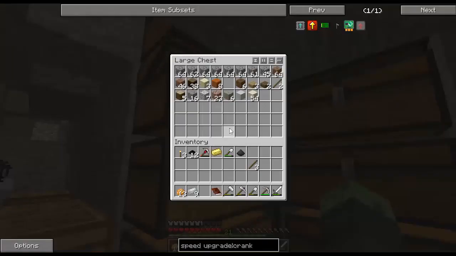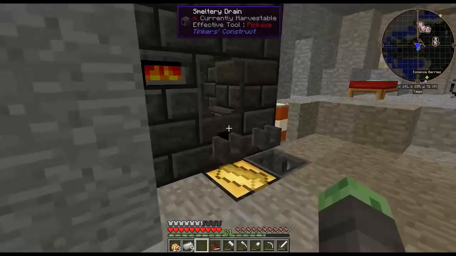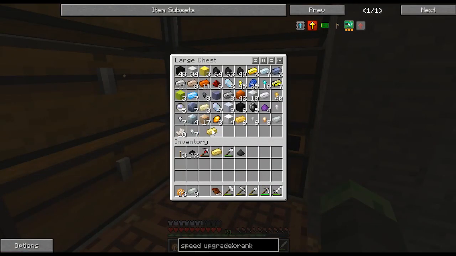and you'll get pulverized coal. This is an easy way to get pulverized coal, or any pulverized ore in the early game before you have a pulverizer, or I guess RF, if you don't have that yet. We actually need one of those electrum.